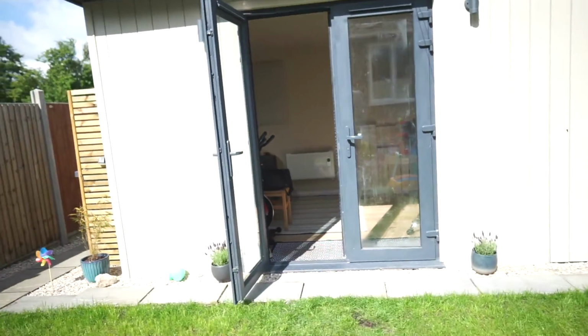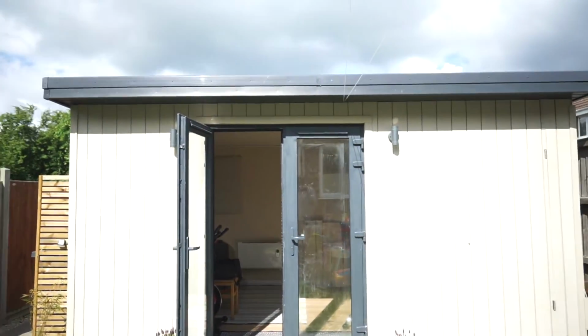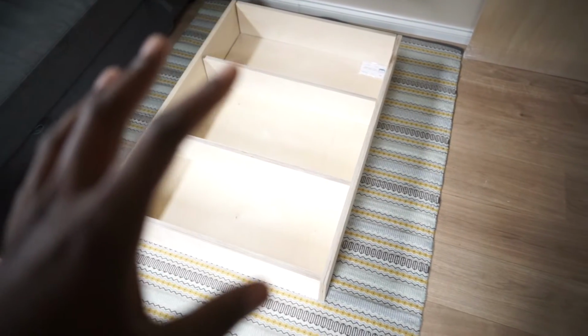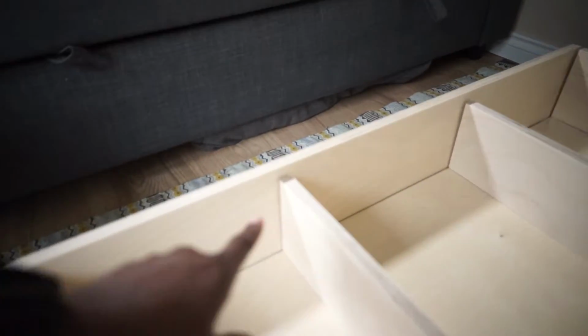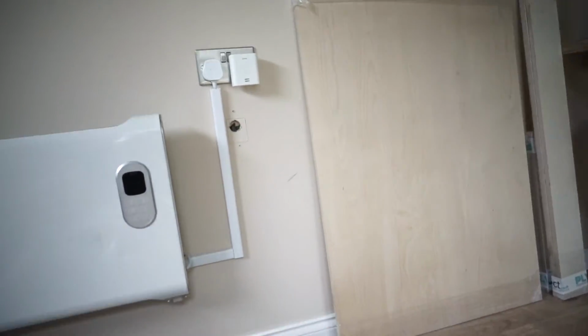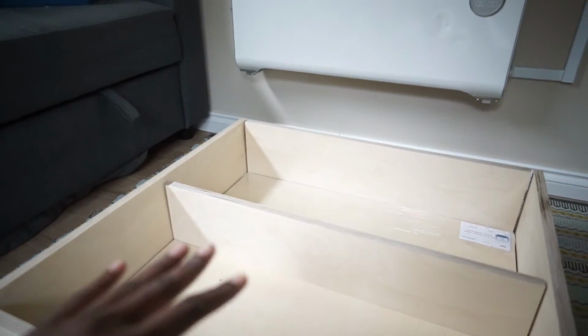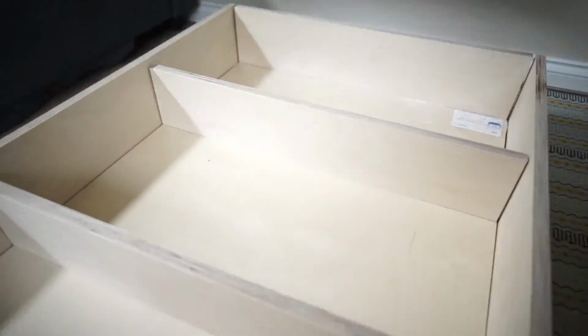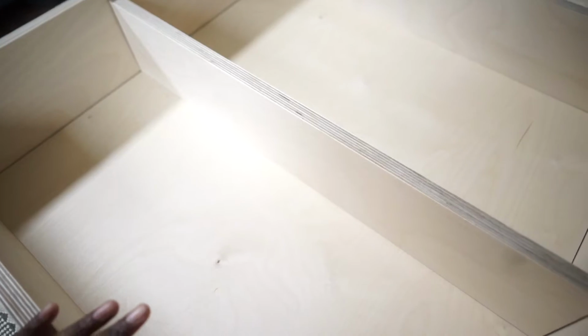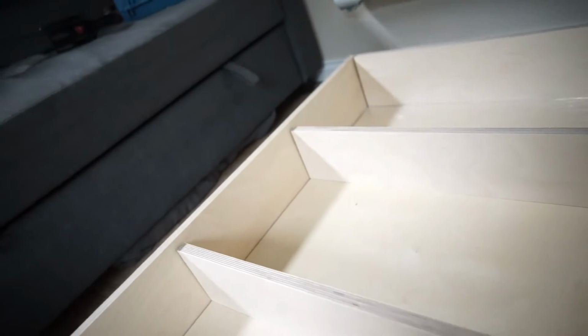And then this is the outbuilding itself. Actually, this is it all laid out in position, so this is what it's going to look like. As you can see, the inner shelves sit just below, so when the Murphy bar is closed, it will close into this space and make it look uniform and give a nice detail of the birch ply around. I think that's what I like the most. And then once it's oiled, it comes out really nice. There you go.